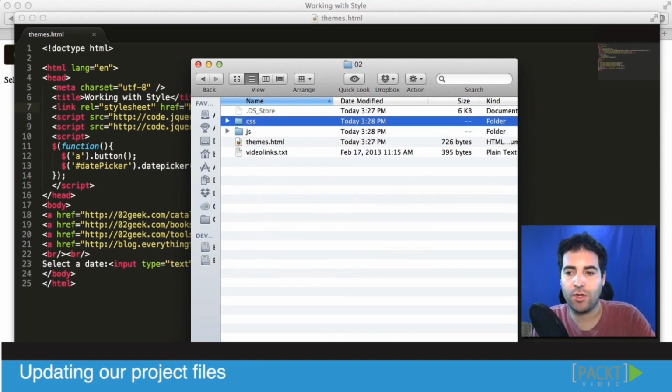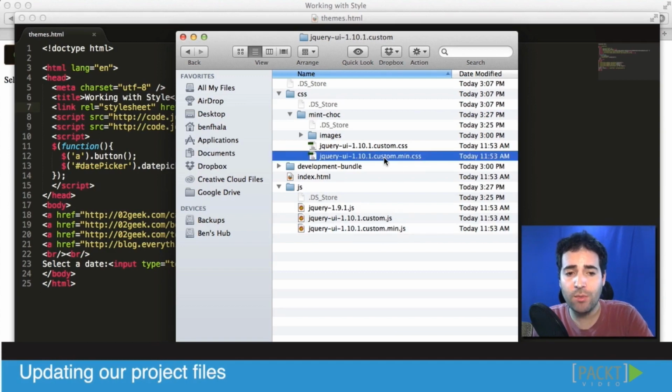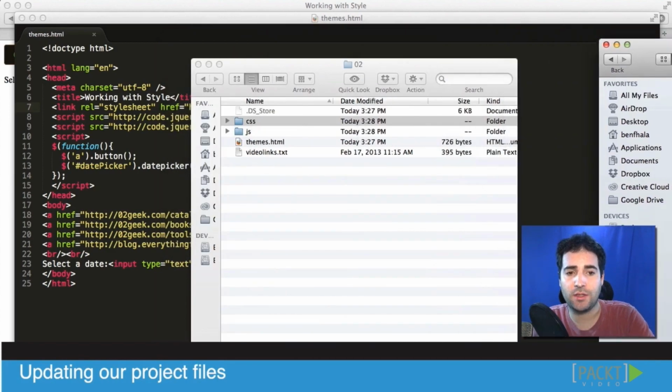Into the JS folder, I want to drop our custom JS file. We want to take the minified file because we're really not going to go inside of it and edit it. We're really just using the components. If we were building up components and creating some of our own, we probably would want to work with the custom file, which isn't minified, before we're in production. But because we're never going to go into these files and actually modify them, we could go ahead and be ready for production already. So I'm going to grab the JS file and put it into the JS folder, and I'm going to grab the CSS file and place it into the CSS folder.